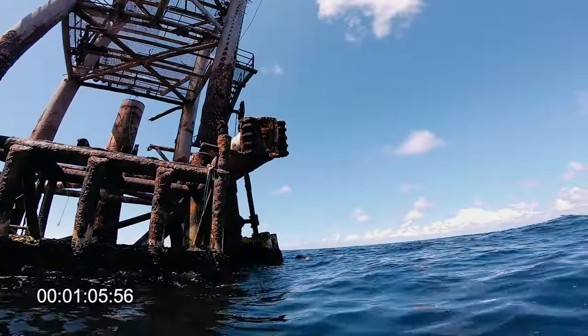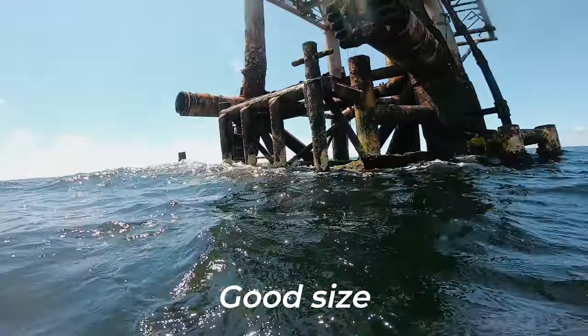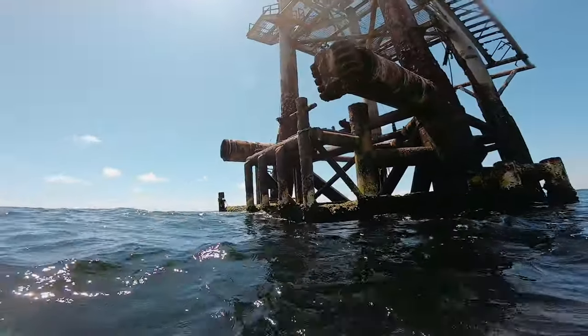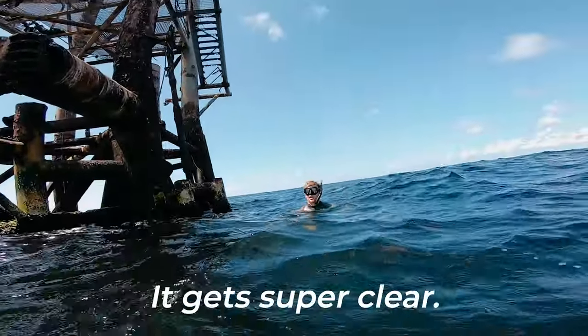We stick a nice red snapper — it's in season here in Texas. I put a nice shot right behind the gill plate and I know this fish isn't going anywhere. Swimming back up you can actually see the transition from that nice clear water back into the murk layer. Big school of red snapper down there — there were two or three bigger ones, but I had a bunch of water in my mask so I took the best shot I could. At depth it gets super clear.